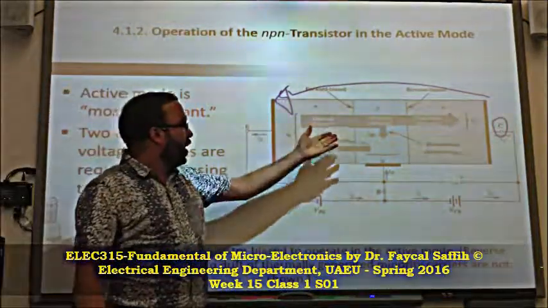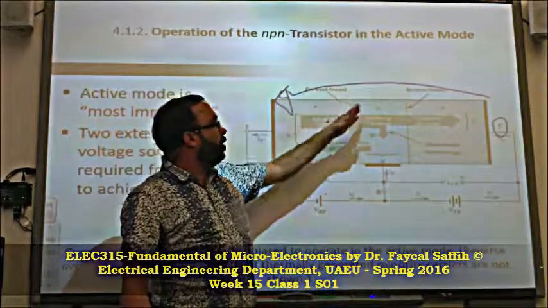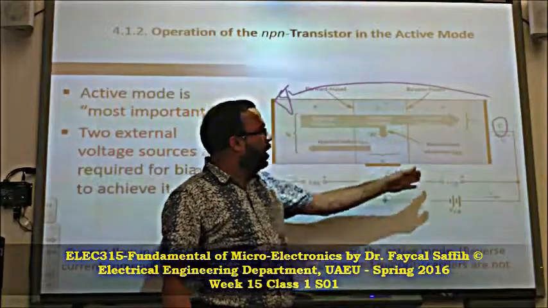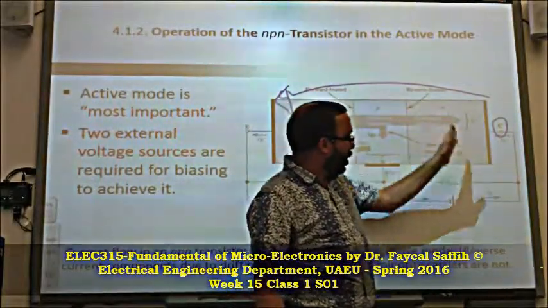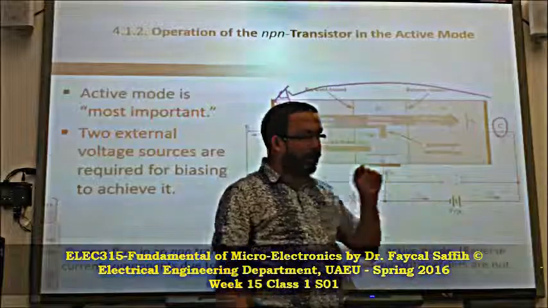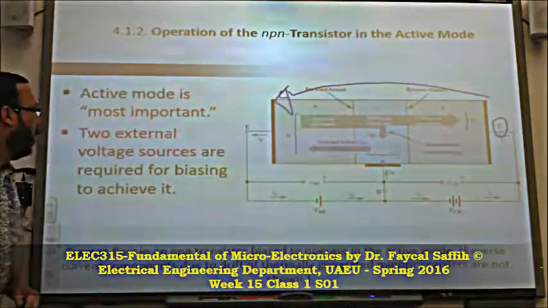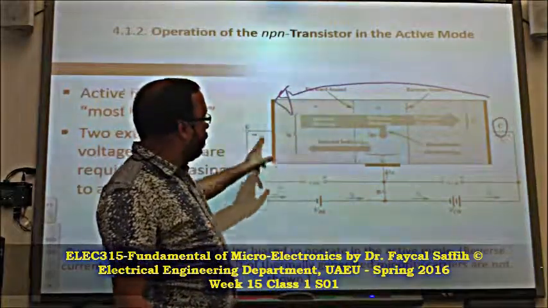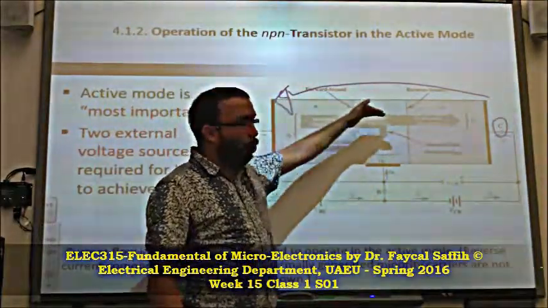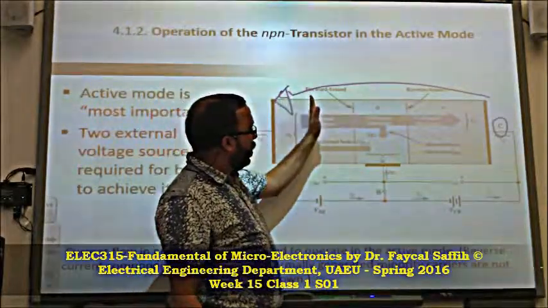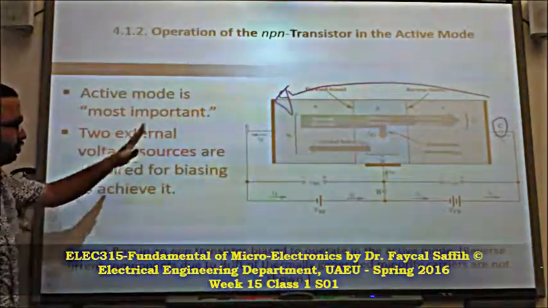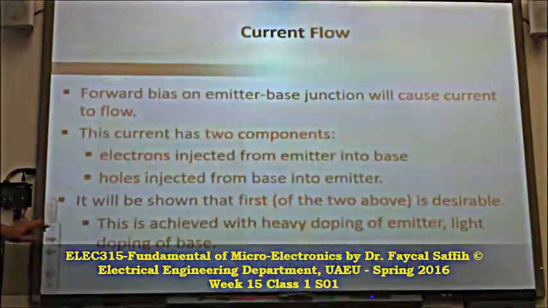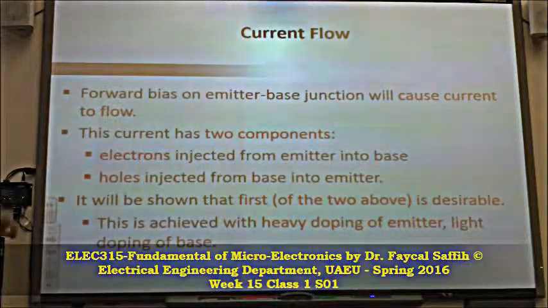Alright, good. So the emitter base is forward biased, as you can see: negative to the N, positive to the P, bingo. And this one is reverse because the N is connected to a positive and the P is connected to the negative. Bingo. That's it. Alright, good. So as we do that, we are injecting the electrons from the emitter to where? When the electrons come here, let's see, maybe it's explained later on. Let's put it like this for now and we'll come to it next.